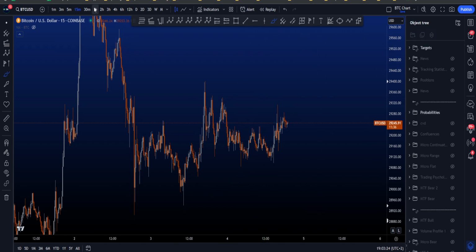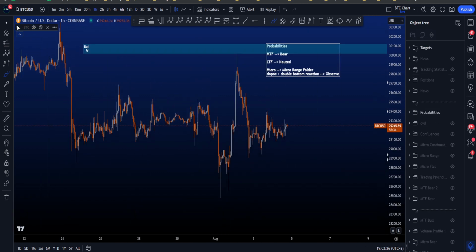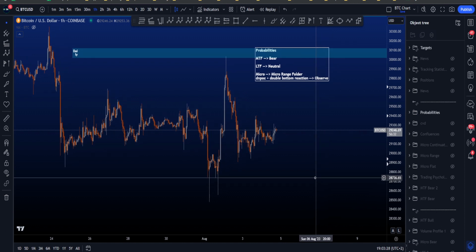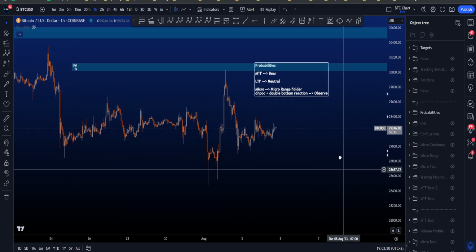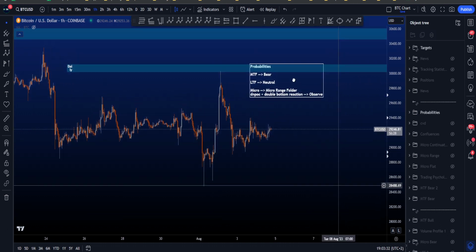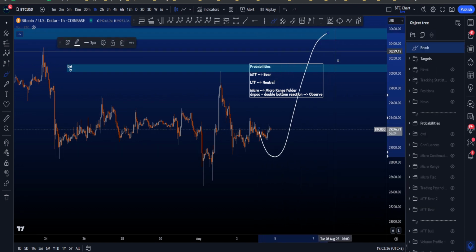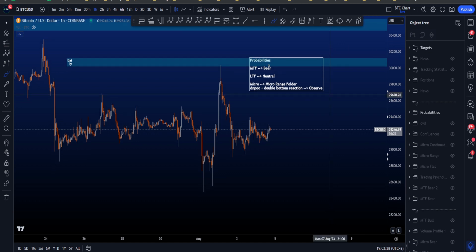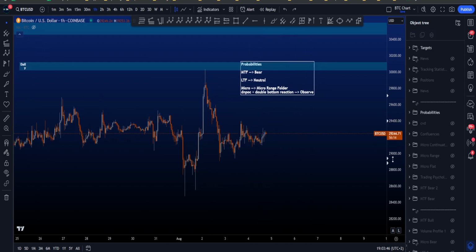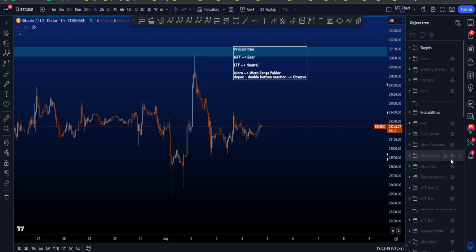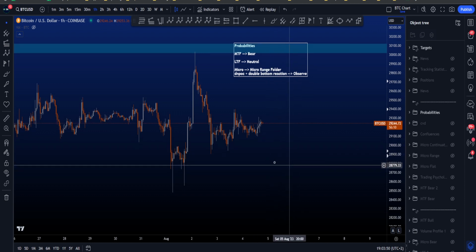So then finally, when we look at the probabilities of the different scenarios, on the medium time frame I am bearish. I still expect lower prices to come. That doesn't, of course, mean price has to do this, but as you saw, the triple top at 30.4k is definitely interesting. On the lower time frames, I'm very neutral, and on the micro, I actually prefer to first move towards the upside before seeing a move down, purely because of the support that we have.